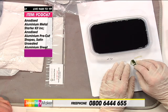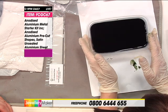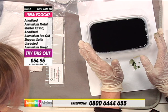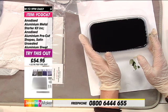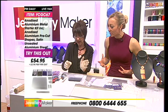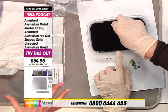Depending on what effect you want as to how long you're going to keep it in there. It's like a dark room. It's like forensics. You could keep it in there for up to 20 minutes, say, for a nice deep finish. Up to how long? 5 minutes? 20 minutes. 20 minutes? Okay. I thought you were going to say overnight or something. No, this is way quicker than I even imagined. But if we take it out now and see how we're actually going with it.